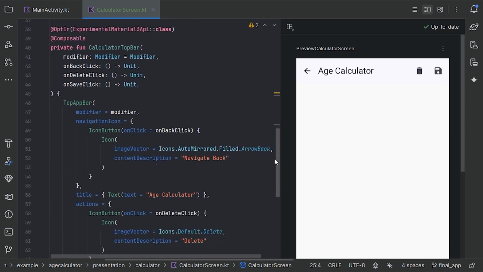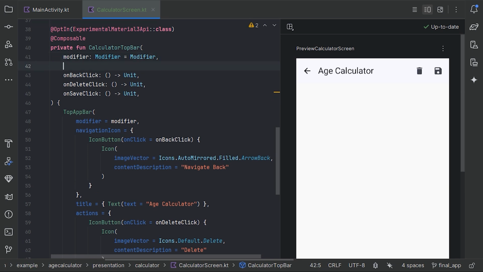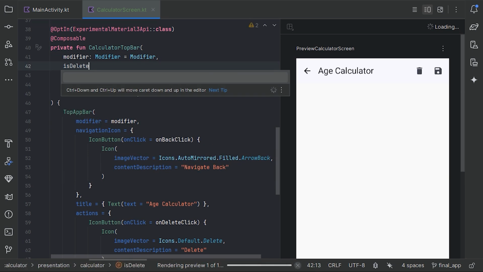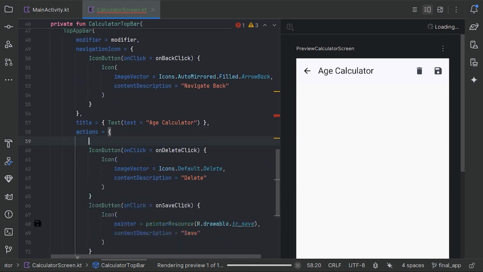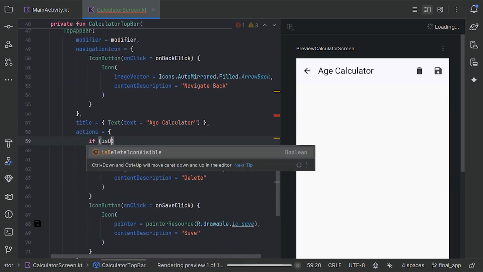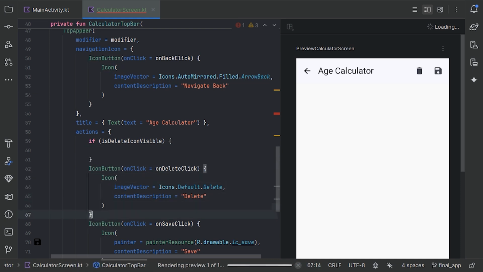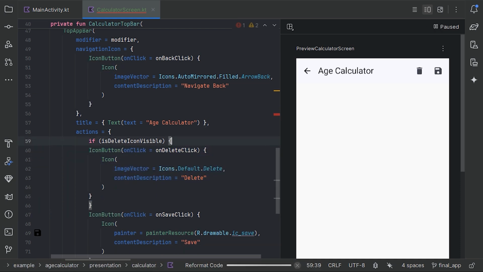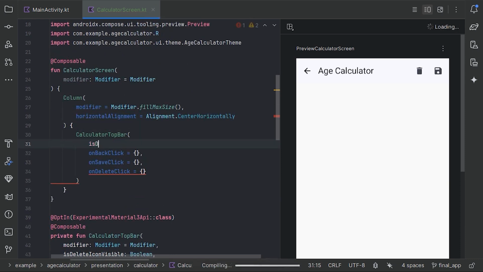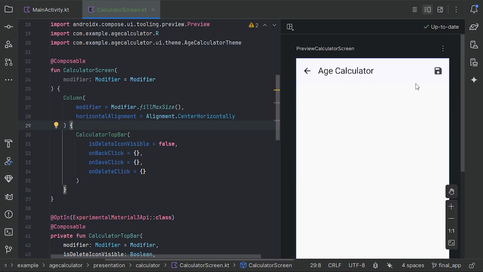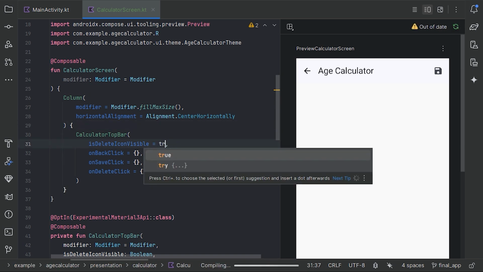So here let's keep one value with the name is delete icon visible, and here we can simply use the if condition. If this value is true, then only we need to show this delete icon. So here if we provide the false value to this is delete icon visible, and here you see there will be no delete icon. So by default let's keep it true.